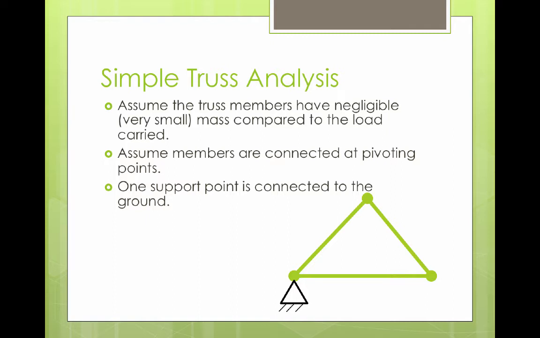We assume that one support point is connected to the ground or something that is really large and immovable. Think of this as like a big cement wall or the ground. The other support we show as being supported on rollers. This means it's supporting in the vertical direction with a normal force pointing toward the truss, but not a horizontal force because it's free to move horizontally.